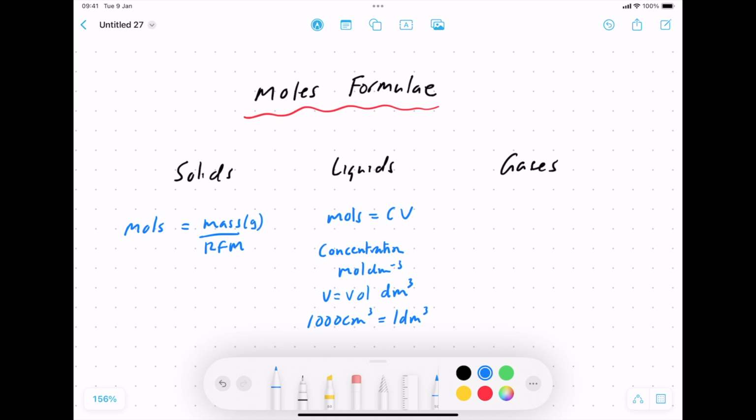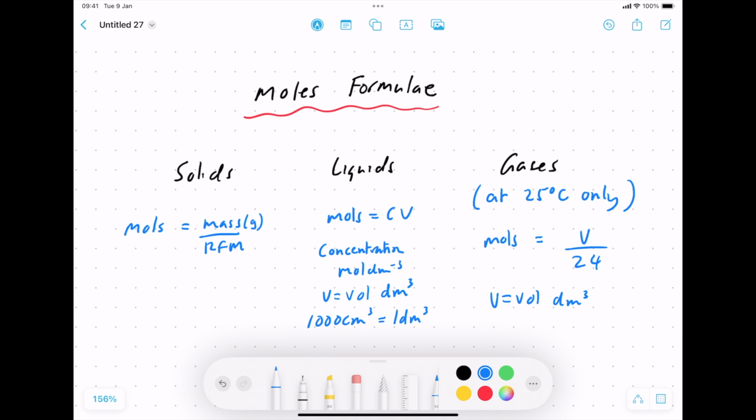And then finally, specifically at 25 degrees C only, so that's the condition here, the moles of any gas is the volume of that gas divided by 24. Again, V is volume, and that's in decimeter cubed. That formula comes from the approximation that 1 mole of any gas, whether that's hydrogen, oxygen, carbon dioxide, whatever, occupies approximately 24 decimeter cubed volume. So if you're wondering where the 24 comes from, that's what it is.